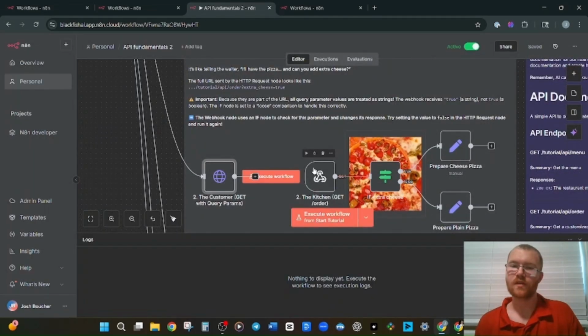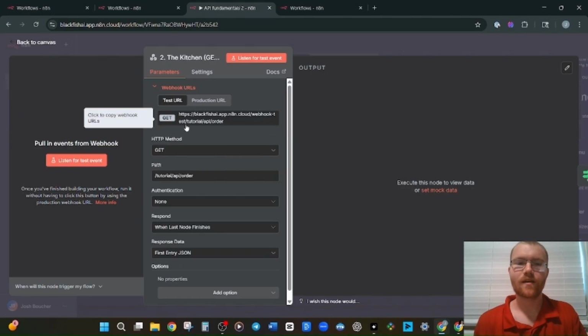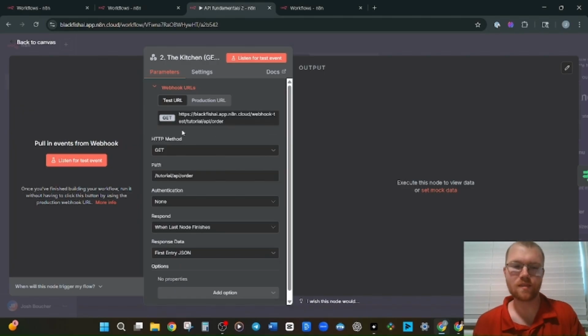So what's going to happen in here? I like the GIF that they put around the if node. By the way, paths and endpoints are very important to consider when you are setting up your API request. It's kind of like knowing which phone number you're sending a text to. The path or endpoint is usually the bit at the end of the URL that you are sending the API request to, and that specifies which database you're trying to hit.